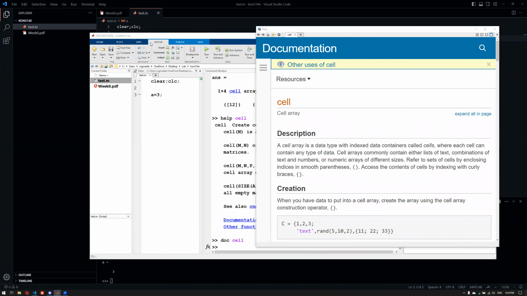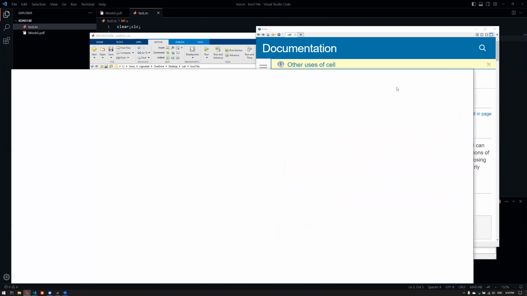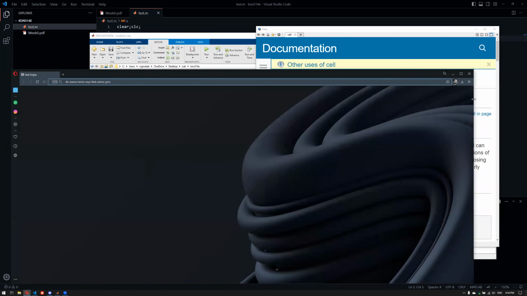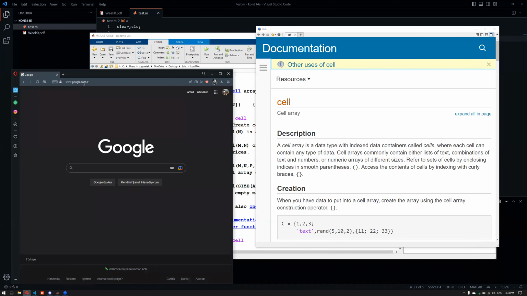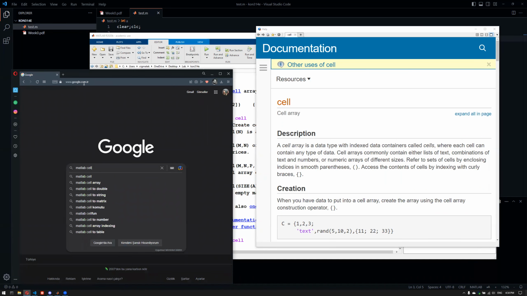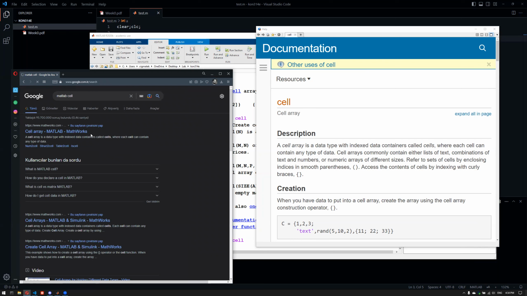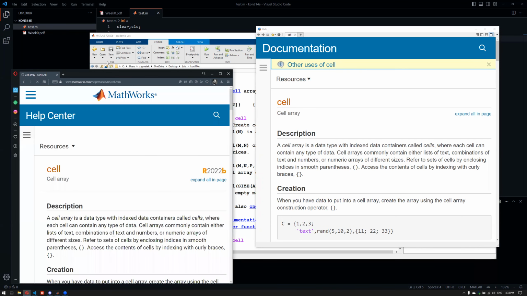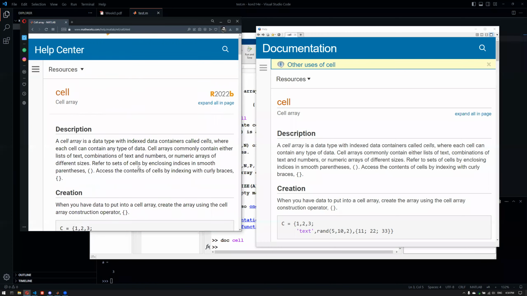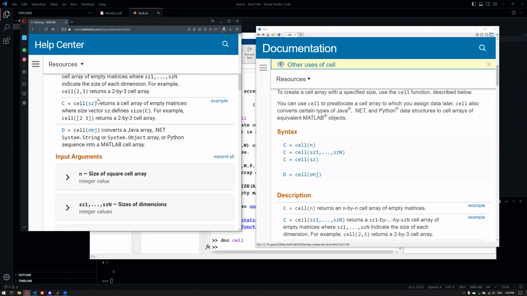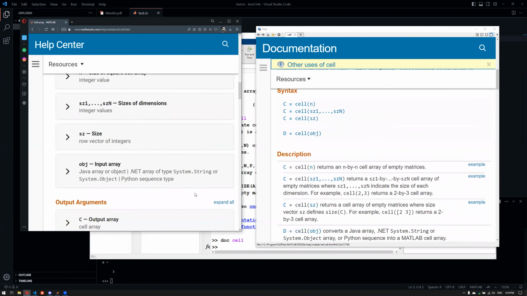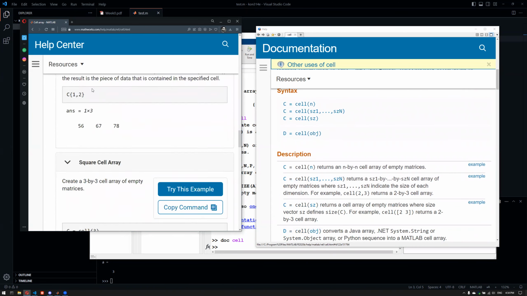Now, let me show you something else. If I open up a browser page, go to Google and say MATLAB and cell, and click on the first link, which is the MathWorks website here, you will see that you're greeted with the same page, same data, same thing. So the nice thing about this is that basically you don't really need the internet itself.